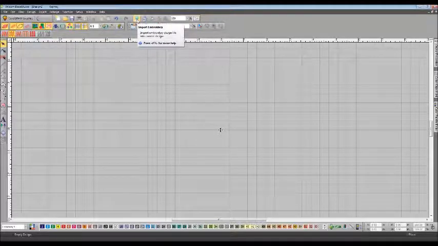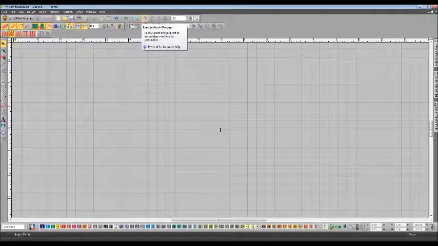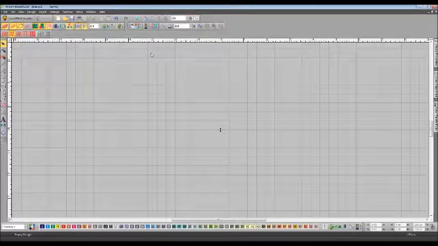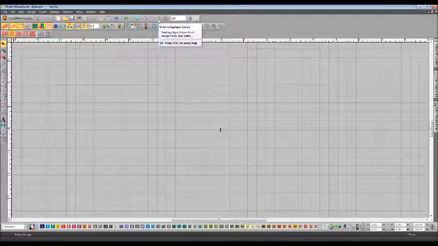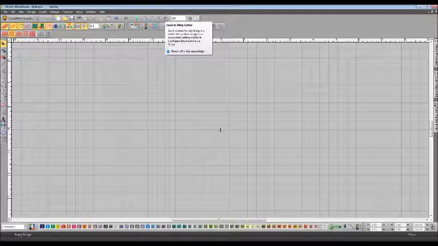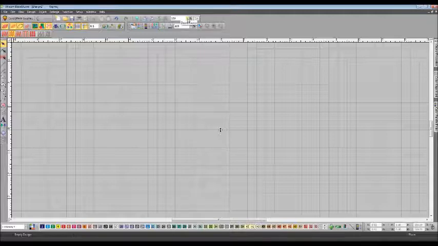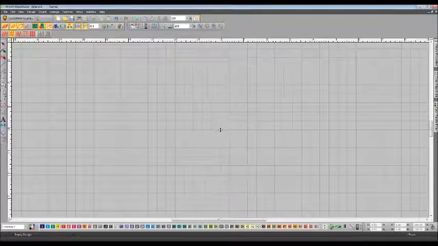If you are going to edit an existing DST file, instead of opening it, you can import it here. Connection manager and stitch manager are for if you have your computer hooked directly up to an embroidery machine. Applique cutter, if you have an applique in here and a cutter connected to your computer. Send to bling cutter if you're doing rhinestoning in here. Send your cut file to the bling. Zoom factor of 100%. Options, which is our setup options that we just saw.